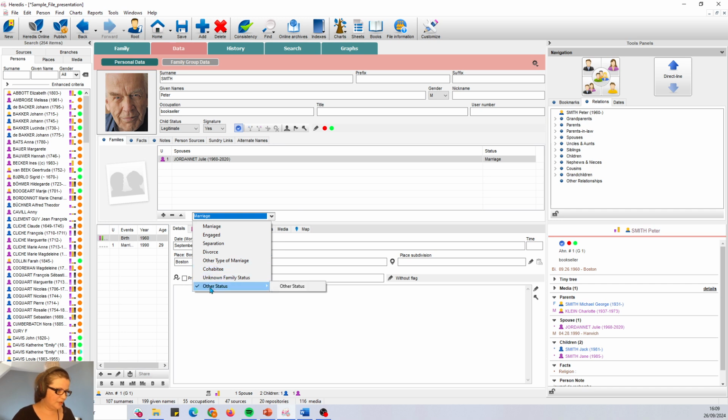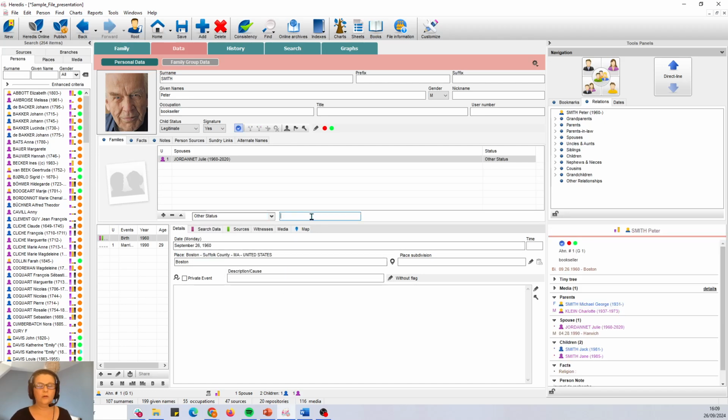So for example, here you can choose other status, and now you can personalize it. You can mention the status you want. For example, a love affair of war that resulted in a love story, and from which a child was born.